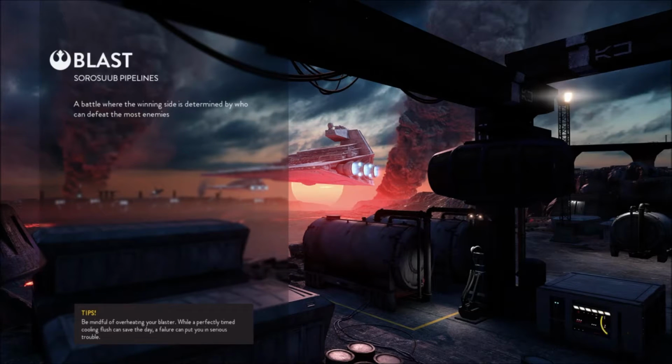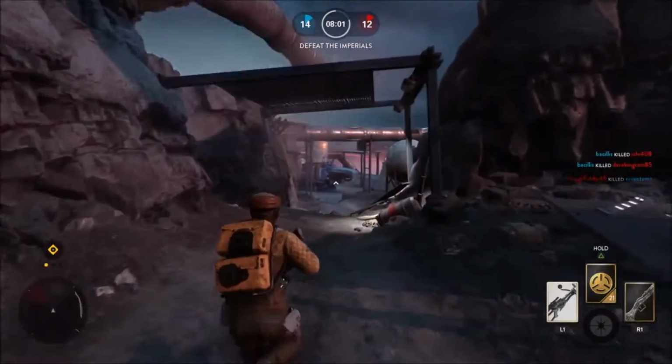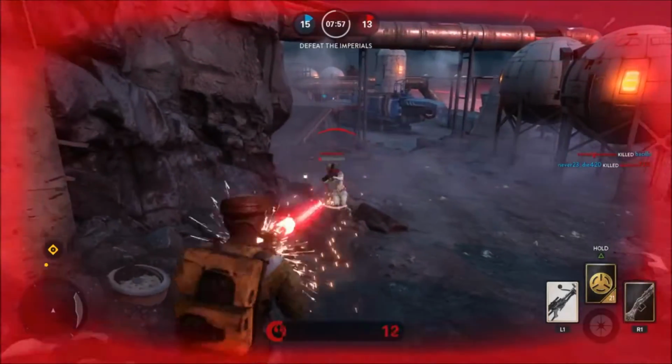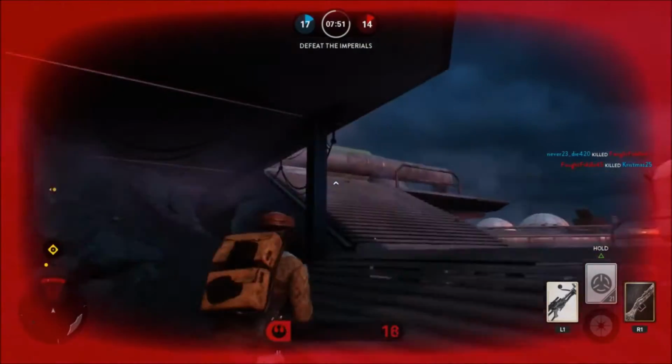Looking at them graphically, they look good. I mean, DICE has done an amazing job with the graphics in this game. I can't bash that. I can't even go against that. I said that in my other videos. The game looks beautiful. In fact, I've always said, and I said before and I say it now, if you take the HUD off, it looks like you're walking in a movie. That's never been a problem.